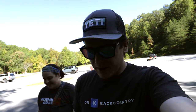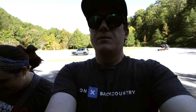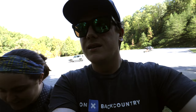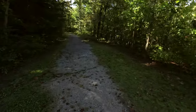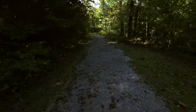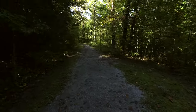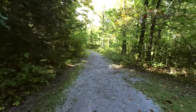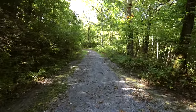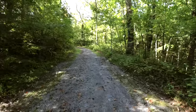A new day for new adventures. So we're back at Cumberland Gap. We left Mammoth Cave and we're back at the Cumberland Gap Trail that we did on the way up. This is where we were whenever it started pouring down rain. Those other clips, today it's sunny. So hopefully we'll get to make it to the tri-state marker. But it's about a mile up to the marker and then about a mile back.